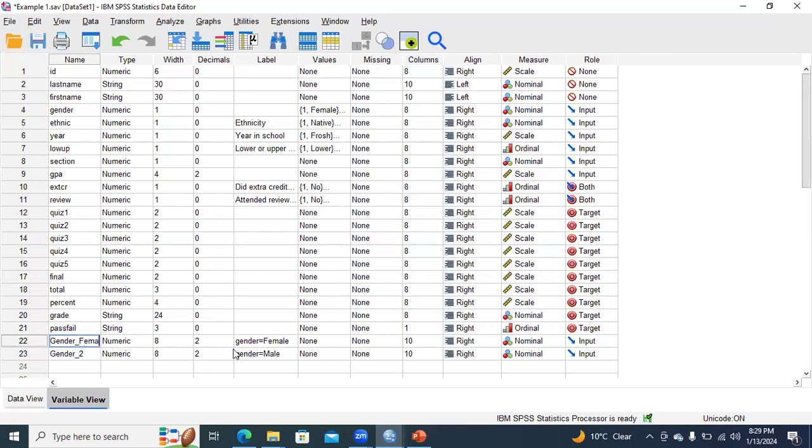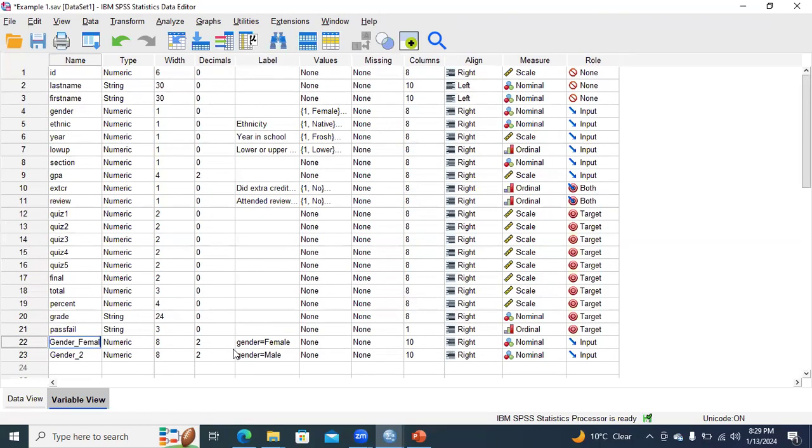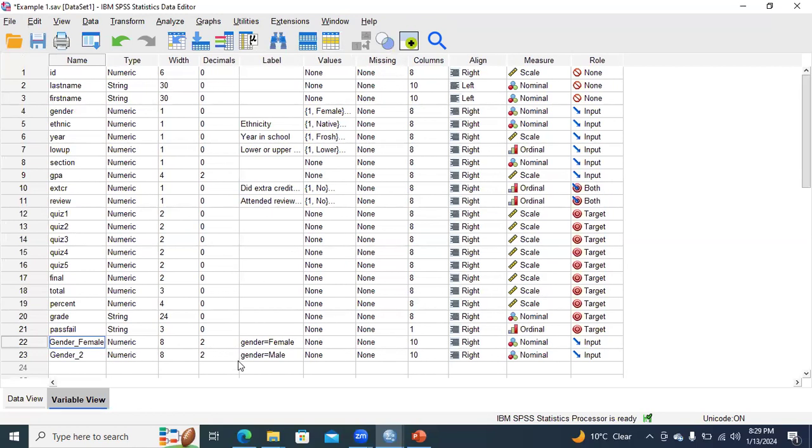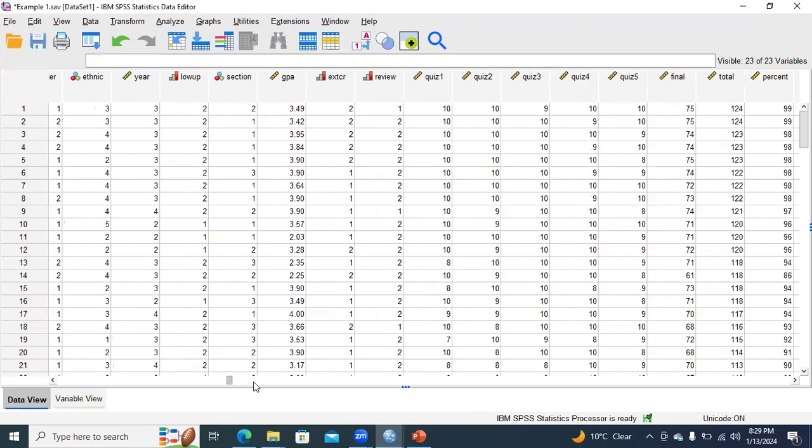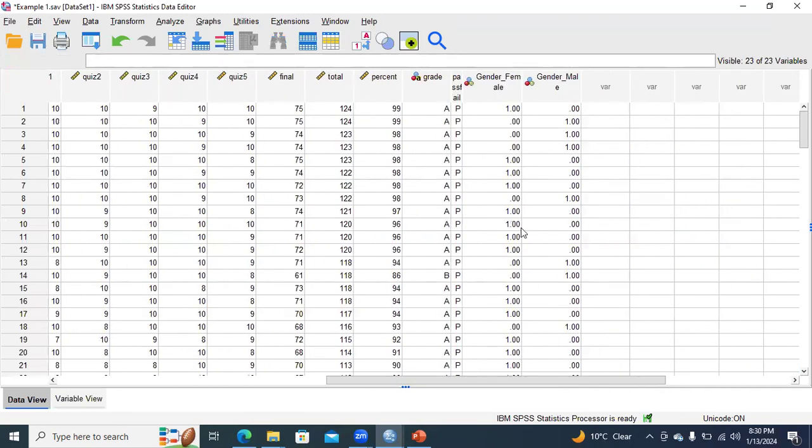So here they have taken female as a priority gender variable, and in the second case, gender 2, they have taken male as a priority gender variable. So you can put here the male, and we can also verify their values if we see the data view, and if we check our last two columns.